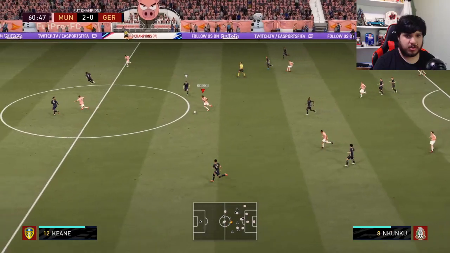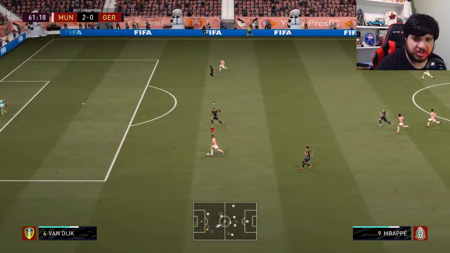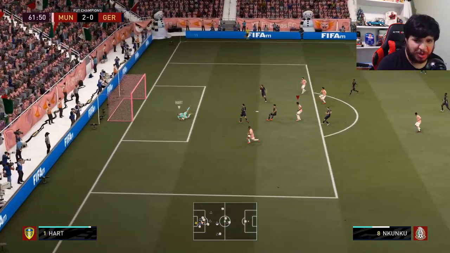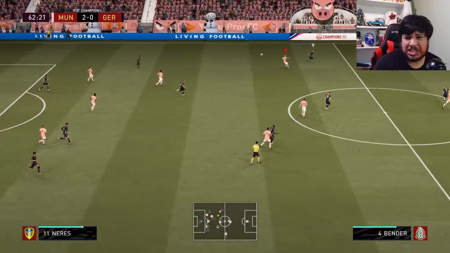Come on, Nkunku. That's a pass to Mbappe. It's a beautiful pass to Mbappe. Let's go, Nkunku. Get your assist. Get your goal. Get your third goal. Get the hat trick. Why? You were supposed to take a touch.